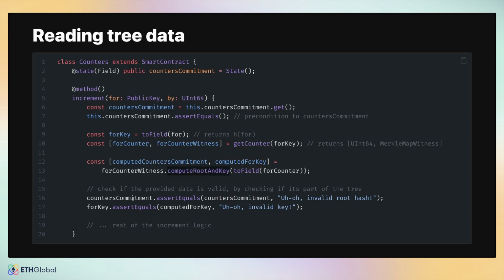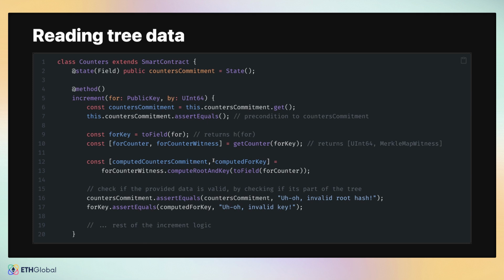If the computed counter commitment, again, the mistake here should be the computed counter commitment, matches the counter commitment that's stored on chain, that means that the counter value that we have received as a private input right here is valid, and we can trust that value. We have to do the same for the key and the computed key to make sure that the witness was really for the key that we are actually meant to be using. So that's the public key provided by the user. That's how you validate data coming from a tree into your smart contract.